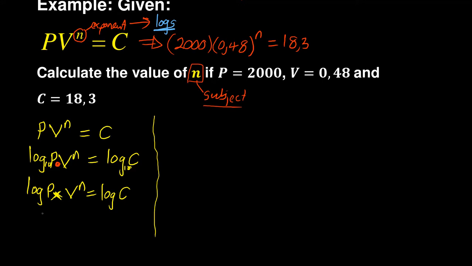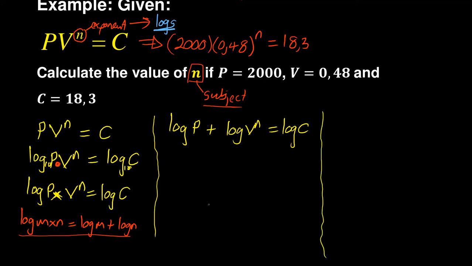Now when you have done that, I can now use my laws of logarithms which say log m times n is equal to log m plus log n. You must remember this is a law in the laws of logarithms. Which means log P plus log V to the power of n is equal to log C. Now I've separated that, which means log P can now join log C by jumping the equal sign, and when it jumps remember it becomes negative.